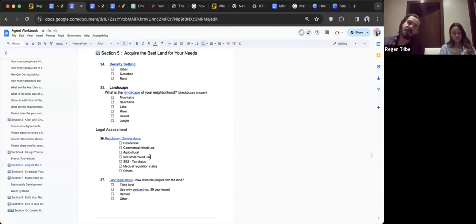One of the most important things is the zoning piece. I'm going to add this real quick to the notes that are key. Understand the zoning of your community, of the land that you're getting. So here, starting the design, building, let me add this here. Understand the zoning of your land.